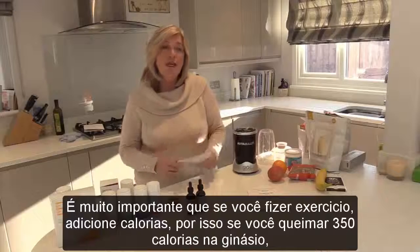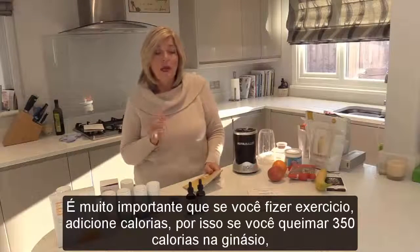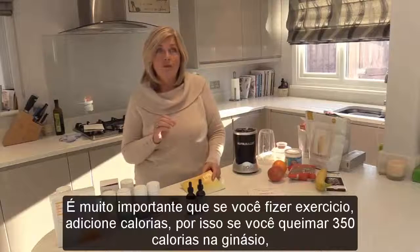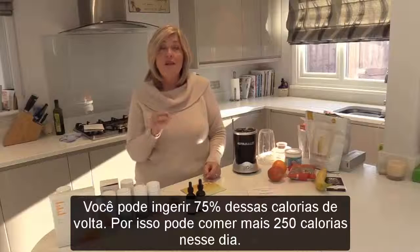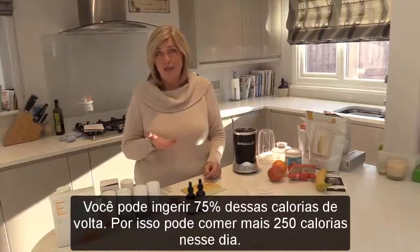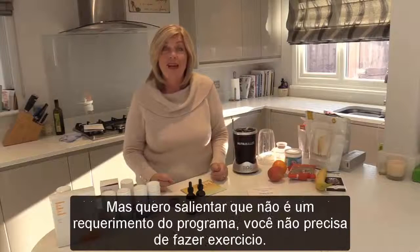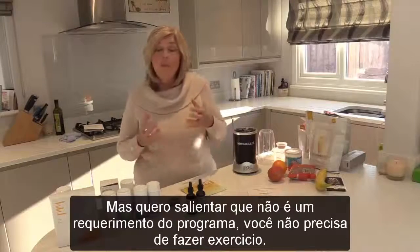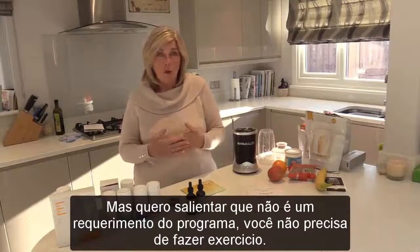It's really important that if you exercise, you add calories in. So in other words, if you burn 300 calories at the gym, you take 75% of those calories back into your intake. So you would bring in another 220 calories worth that day. So that's quite useful. But let me stress, this is not a requirement of you being on the program.